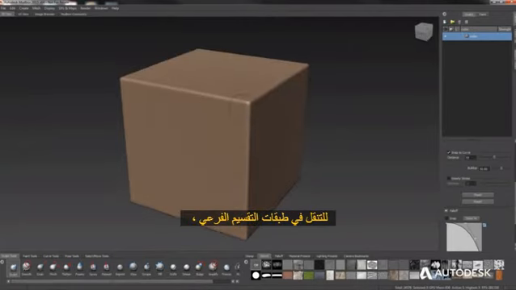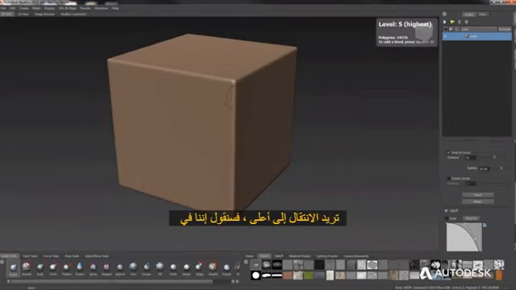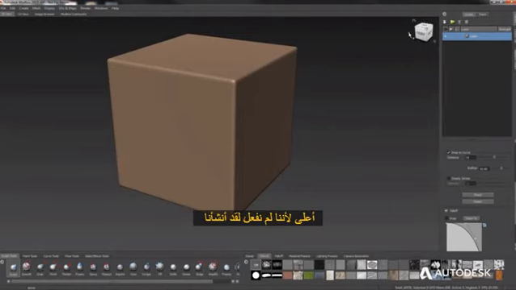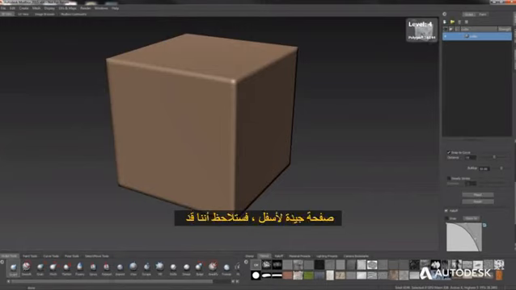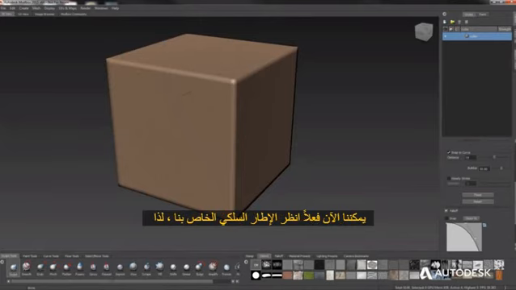So to navigate your subdivision layers, what you're going to do is use Page Up and Page Down on your keyboard. If you were to go Page Up, it would say we're at the highest level. Okay, we can't go any higher because we haven't created a higher level yet. But if we hit Page Down, you'll notice that we've actually gone down in levels. To really see this, we can go to Display and choose Wireframe. Okay, so now we can actually see our wireframe.